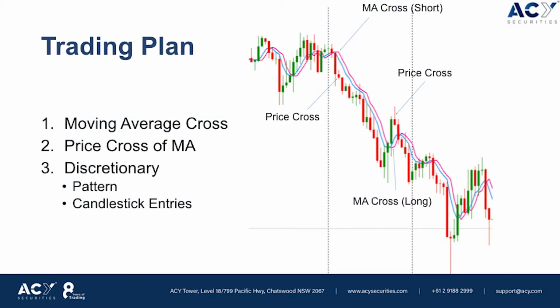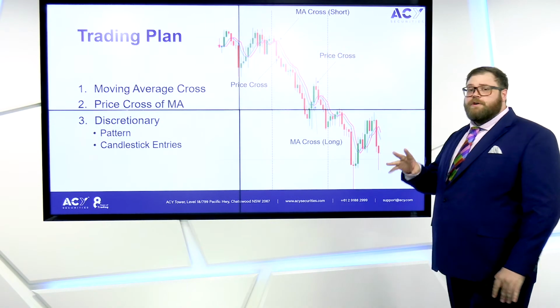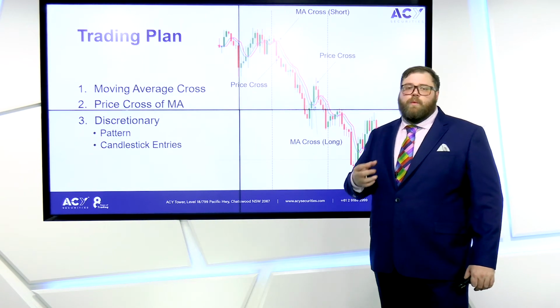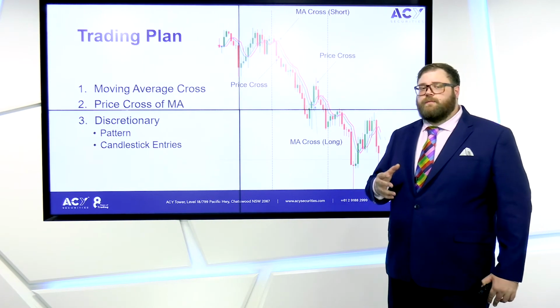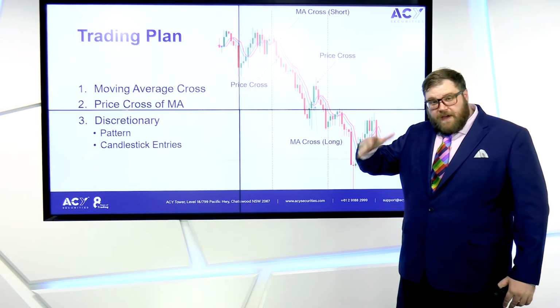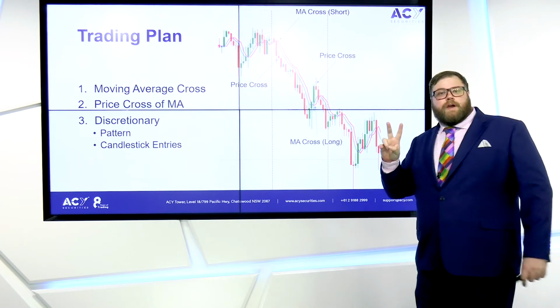Now, in this, I go through, and you can see the chart on the right-hand side. I show a little bit on where you might be able to look for a potential entry and even an exit. So, the first one to consider is a moving average crossover. And now what I said before in the very first slide that we looked at, where I illustrated what we're actually looking at on the moving averages and that fanning shape, well, the same thing applies here, except we've only got two to look at.